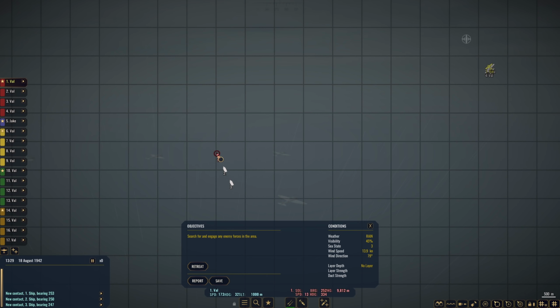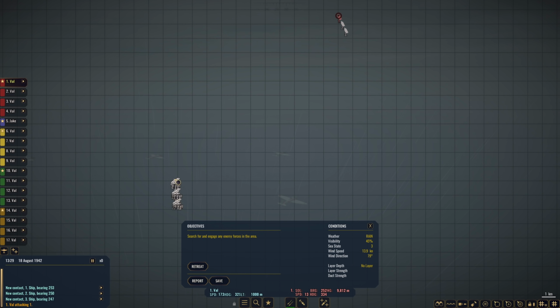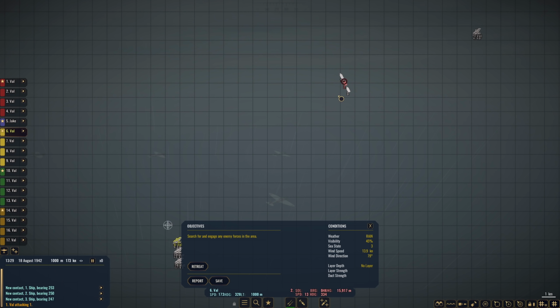Okay, this group of Vals attack that destroyer. This group of Vals attack. Just head up here, actually.